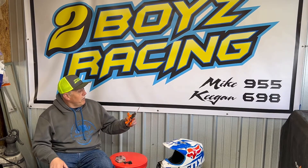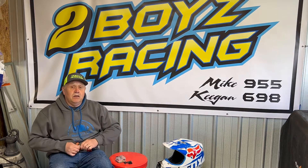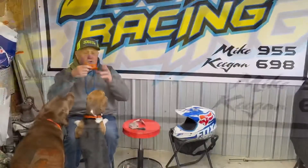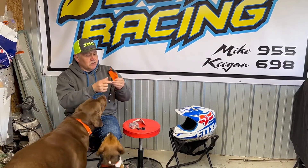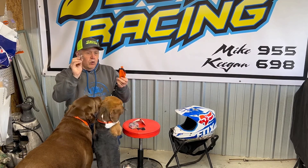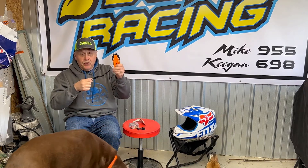The Gripper Mount — I ordered this on Amazon, it costs $49. We've gone through various styles of mounts; Mike has mounted GoPros on his fender, his helmet, his chest, a whole bunch of different ways. I'm gonna break into this thing and open it up. What comes with it is obviously the Gripper Mount GoPro attachment, the nut for it, and what looks like a safety lanyard to tie it to your helmet so you don't lose it.